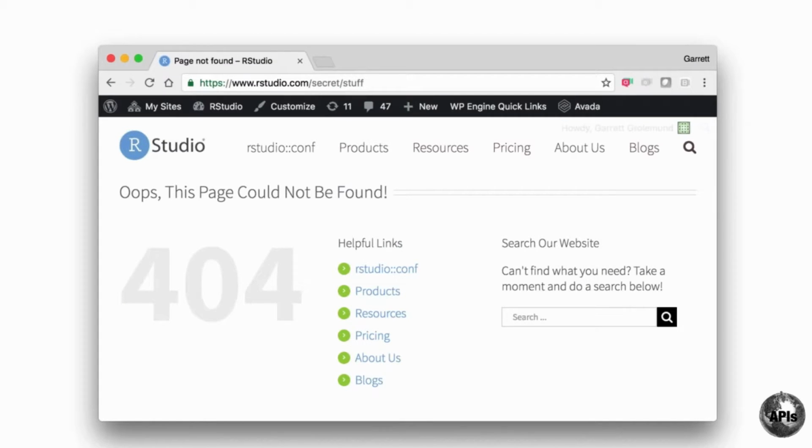You've probably seen status codes before just in daily surfing the web. Oftentimes the status code will be put into the web page you're seeing so you can understand what goes on. So for example, if you go to a place on RStudio.com that doesn't exist, you will get a 404 status code, or your web browser will receive that back from the server. And 404 means could not be found. And so here, the design of the RStudio website puts that 404 up there and says, oops, this page cannot be found. So if you've seen this before, or other errors like 400, 500, that's just your web browser using the status code it got back from the server to try to explain why what you expected to happen didn't happen.